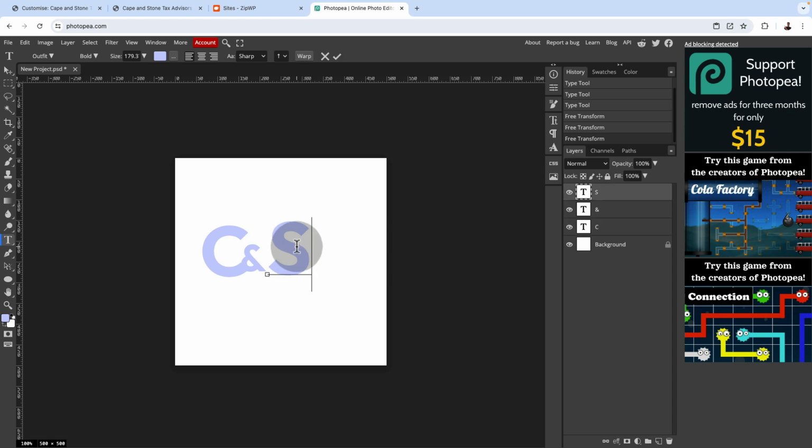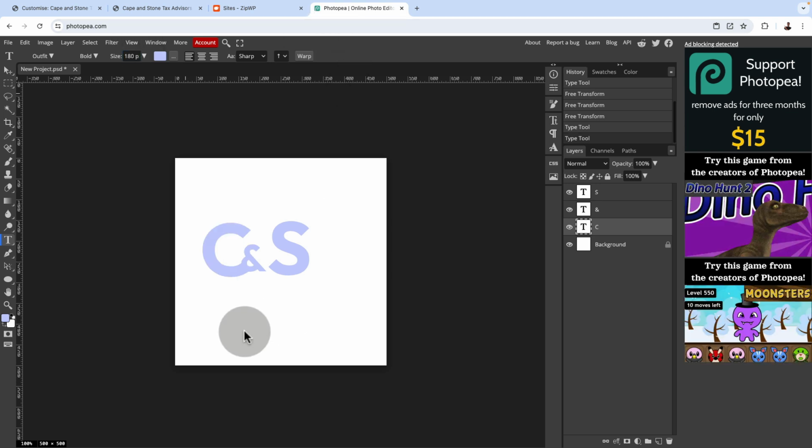Just to make sure that you have the same size for both characters, you can select them, and here in the size section you can just type the font size that you want, like this. And for C as well, 180, and that's it.